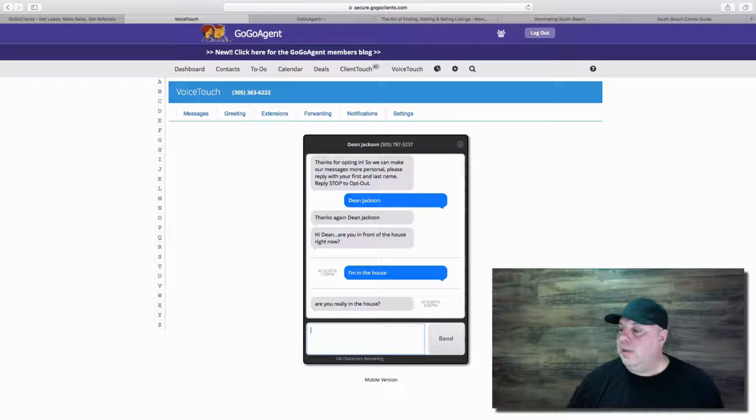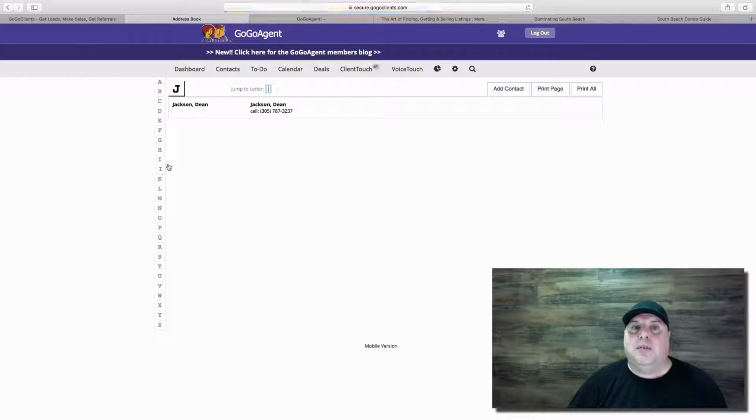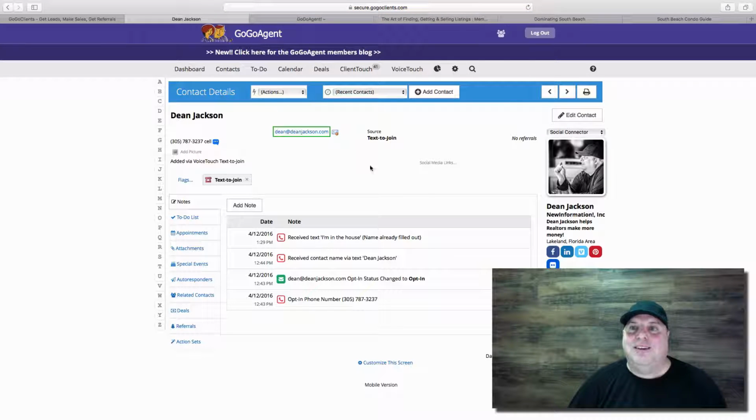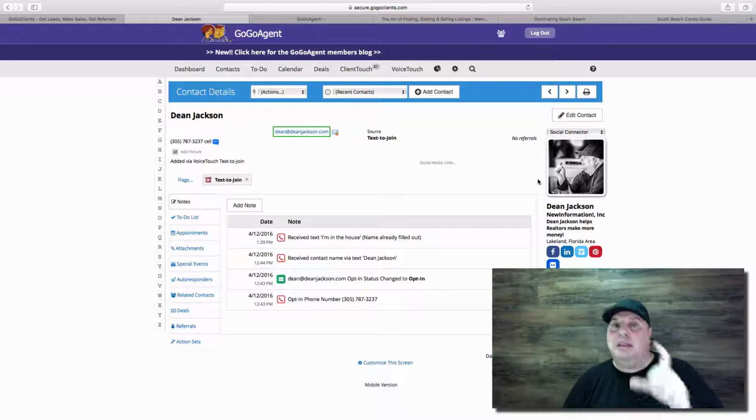And automatically, whenever we go to my record now, and by the way, all of your client records are right down the left-hand side here. But if I click on my record for Dean Jackson there, whenever somebody leaves their email address, we've built it in so that it automatically pulls all of the social media information that we have for them, if they've used that email for logging into their social media.